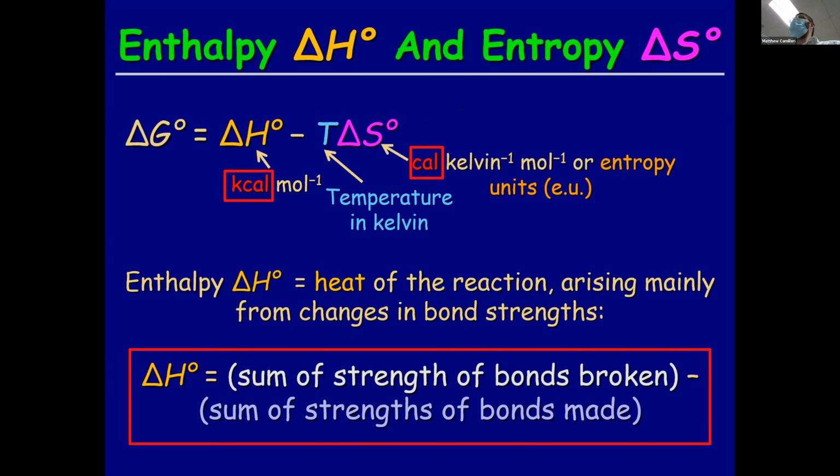You also have the entropy value, okay? And the entropy value is going to be dependent on whether something is going to form gas or more number of molecules, or you're going to break it into smaller pieces. That will normally create disorder, and entropy is the amount of disorder.